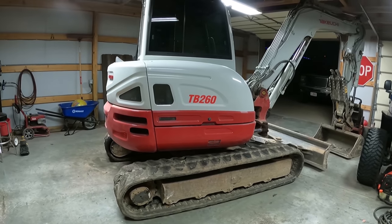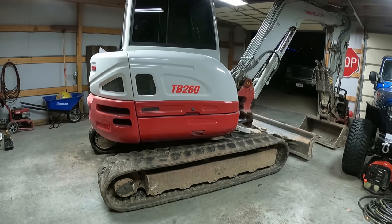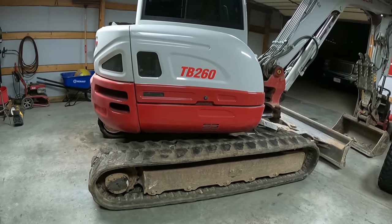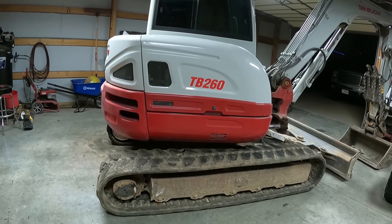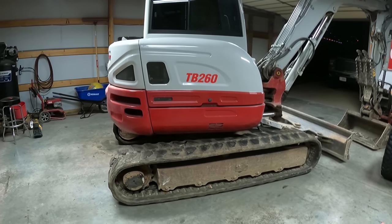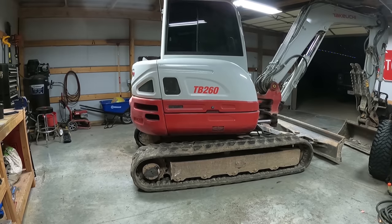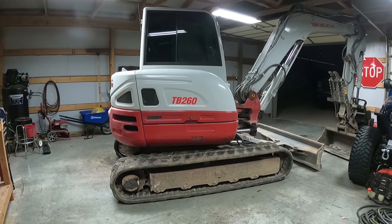Tomorrow I'm going to need to change the oil on my truck too. And then I'm going to work on cleaning the cab out and get it all greased, and then it'll be ready to go. I'll change the oil again in another 250 hours, and then we'll be back ready for the 1,000 hour service, which on this machine is pretty much similar to what I just did here.